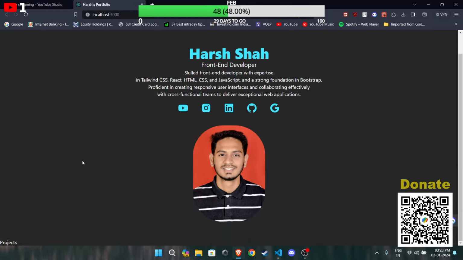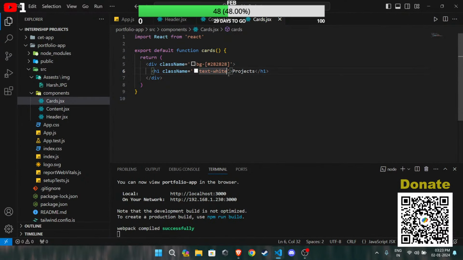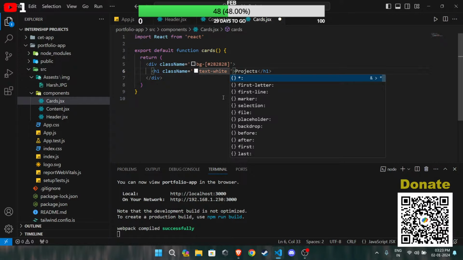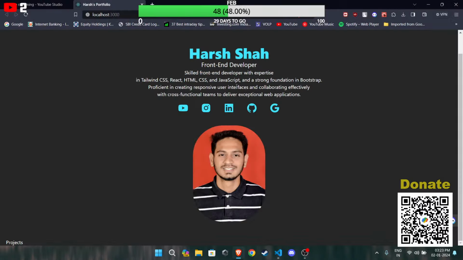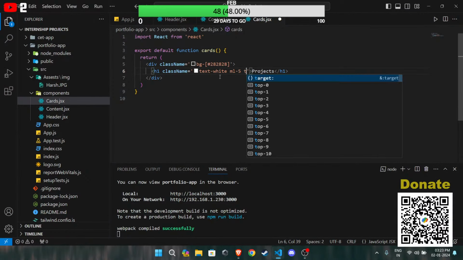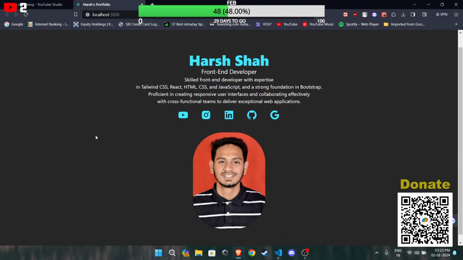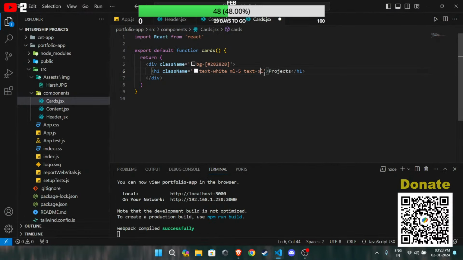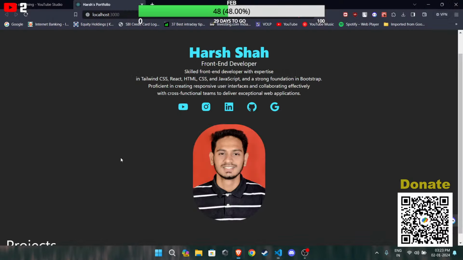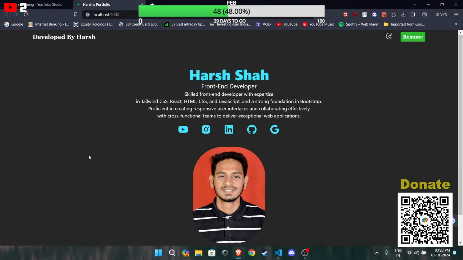Now the projects should be on the sideline only, but it should have a gap from the left hand side or something like that. Let's say margin and padding will be required. So for this we'll be putting margin and padding, right? We'll go with ml5, that is 20 px on the left. I want the text to be large, XXL. Is it large? No, it's not, because it's XL, not XXL. Yeah, it's large now. I want it like 5XL, which will be, is it too much?